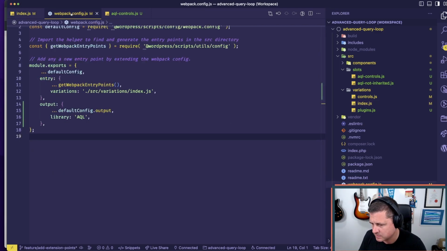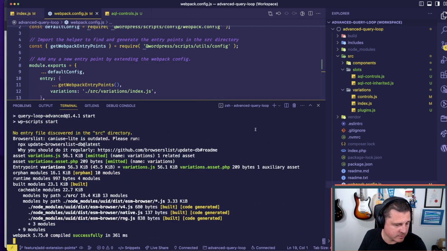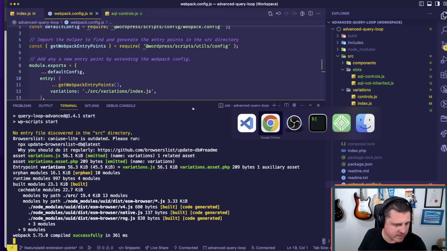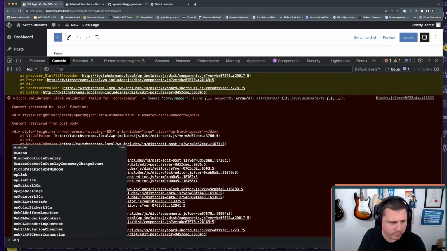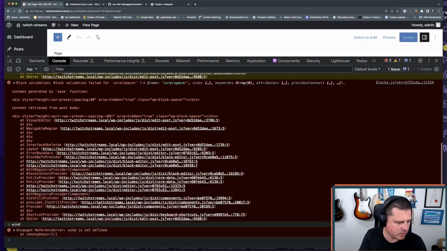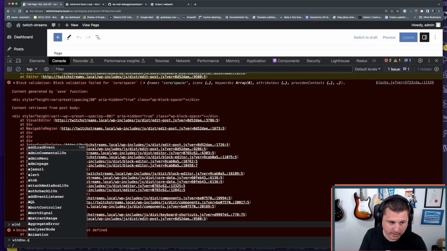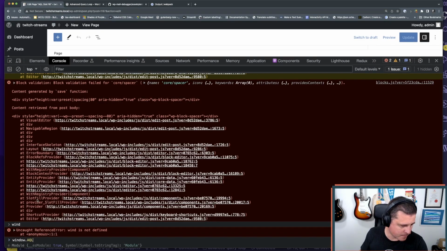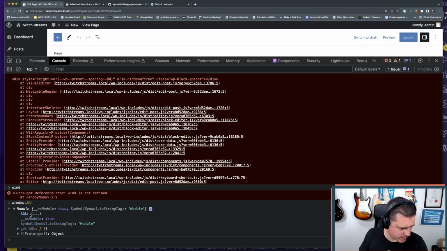I made it all caps. You know what? I probably didn't restart the Webpack build, and that's probably why it didn't work. So let's just see. It should be on window, right? Oh my God, it's right there. So what's in there? AQL. What's in AQL? Advanced query loop. But not in there though.